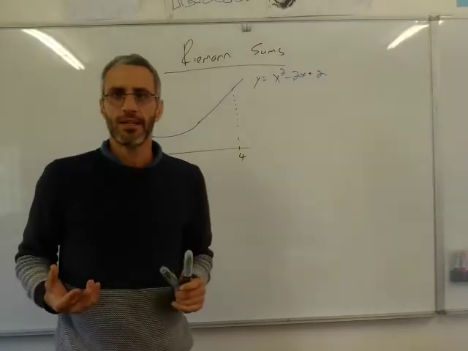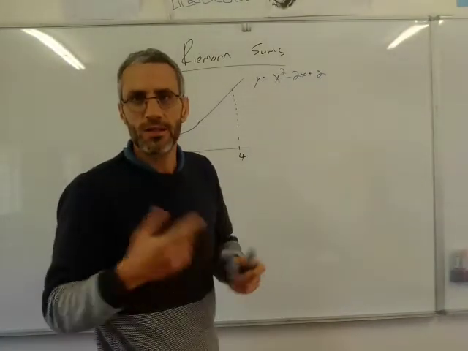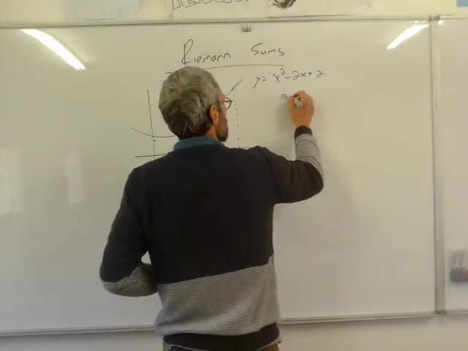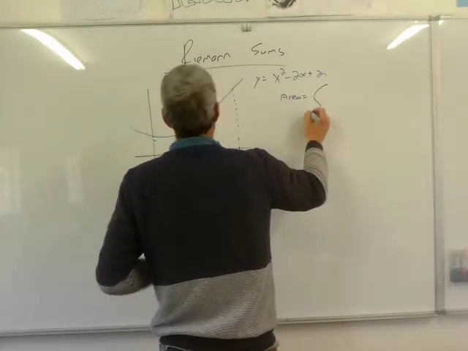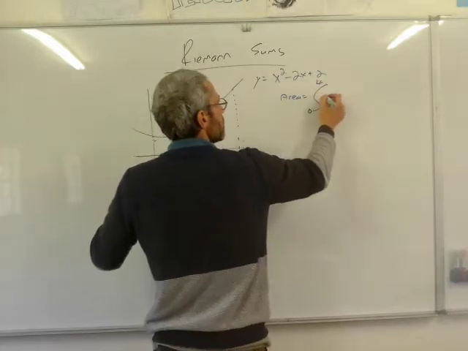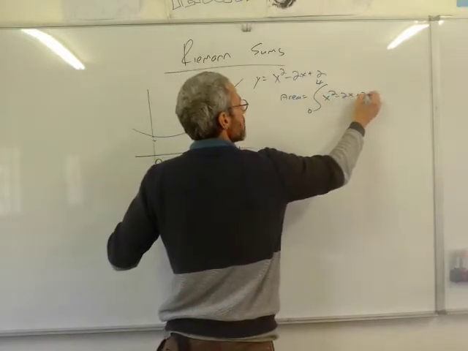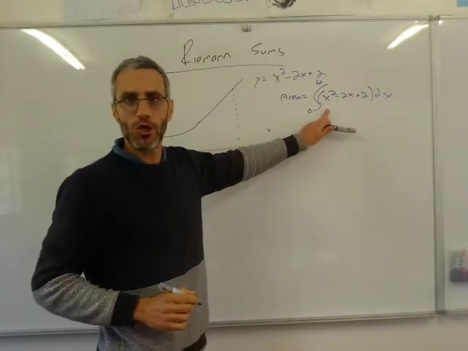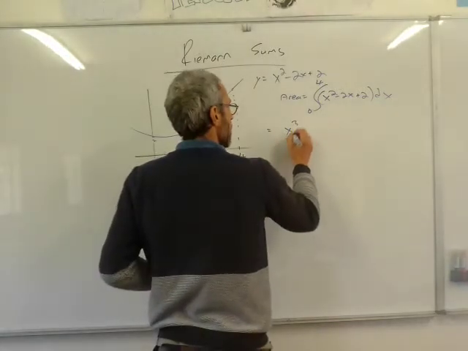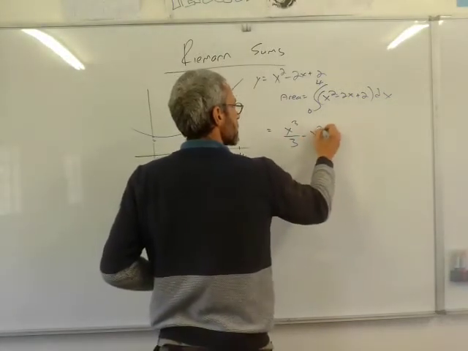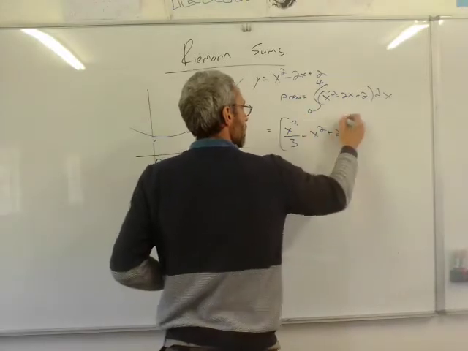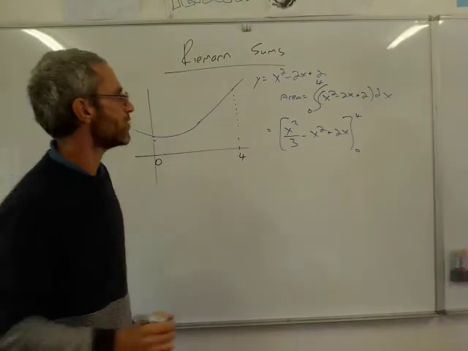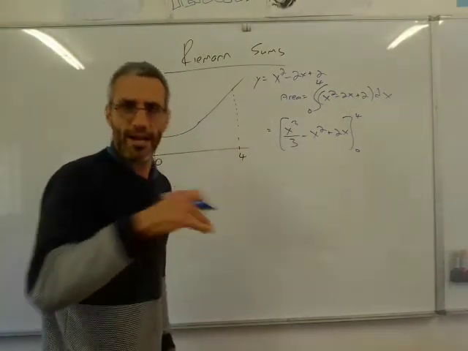Now, let's start by finding out the area using the antiderivative. I know that I can do it this way. I'm going to go from 0 to 4, and I'll put x squared minus 2x plus 2 dx. So we're going to do the antiderivative for each part of these functions. So it's going to be x cubed divided by 3 minus x squared plus 2x. And I'm putting the two limits, the boundaries, 0 and 4, and now I'm substituting 4 minus the substitution of 0.